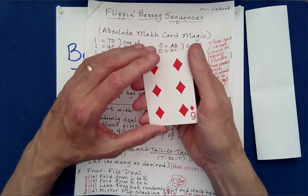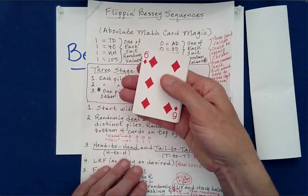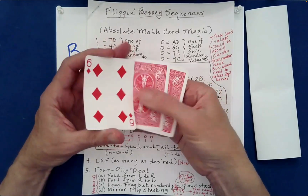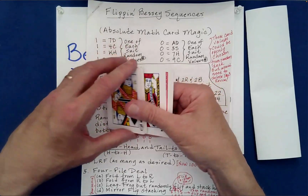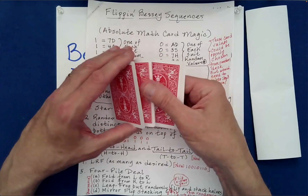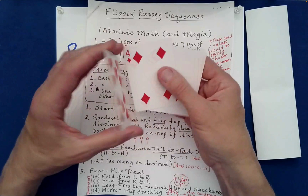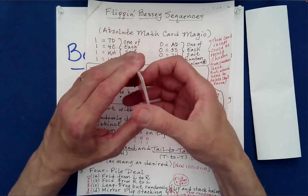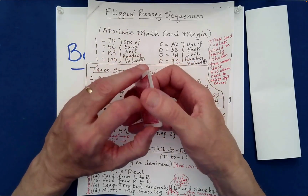Another one that I haven't really emphasized, but it's kind of a fun one to do, is called an in-hand folding procedure. So what you do is you push off the top card, fold it onto the one next to it. Those two get folded onto the third. Those three get folded onto the fourth. Those four get folded onto the fifth. Those five get folded onto the sixth, and so forth. Maybe you lost count there. So that's a folding procedure, and that actually preserves Bessey sequences as well.